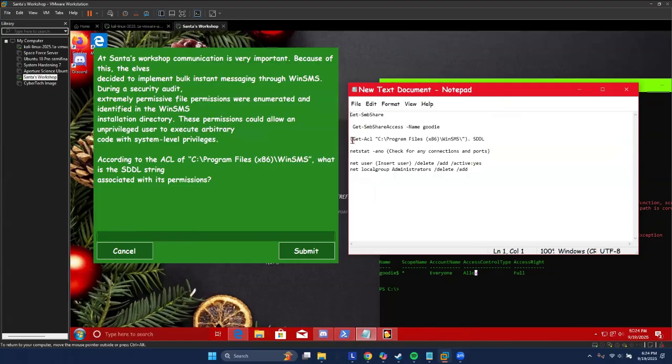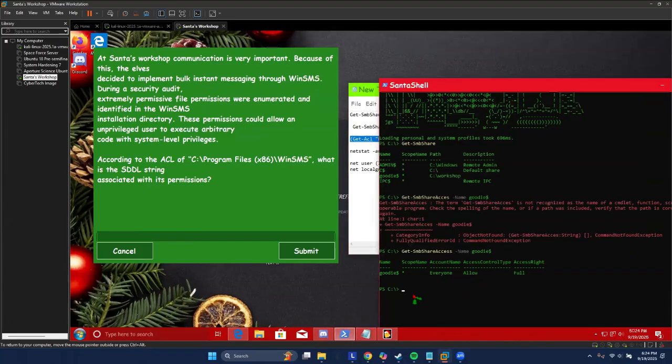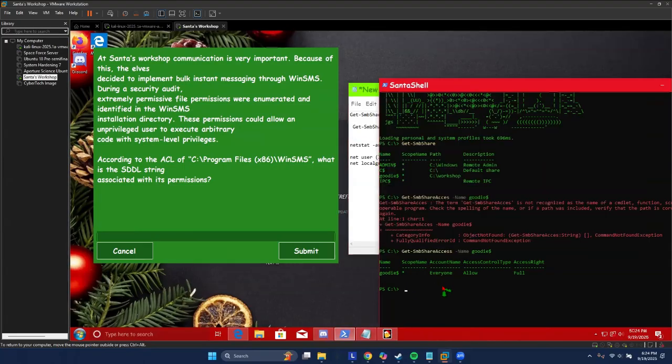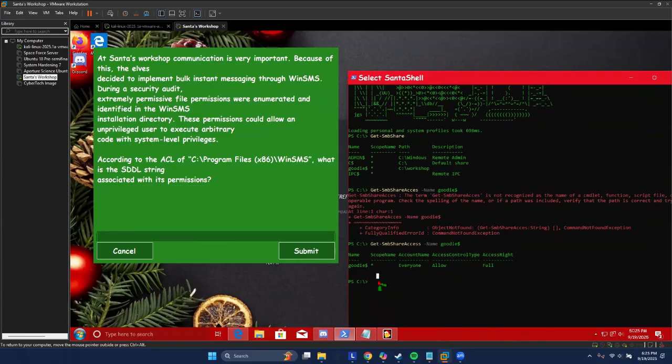Right here, you would do this command, Get-Acl on Program Files (x86) WinSMS and then .Sddl, and that would give you this whole string. Oh wait, I have to left click and manually copy it in. It won't let me do that on this one.